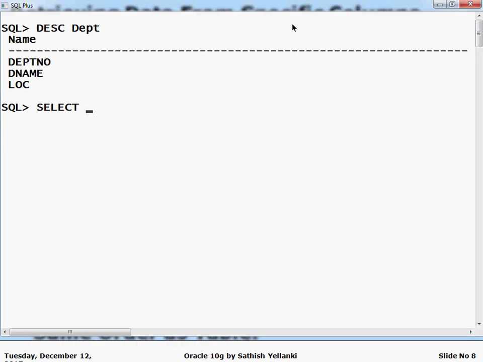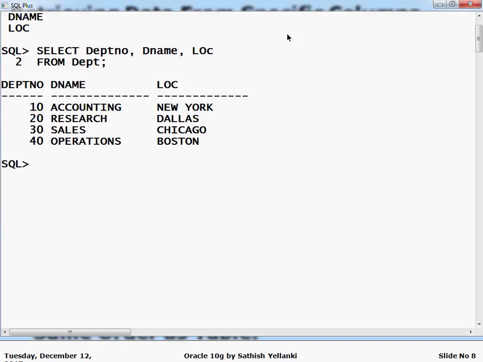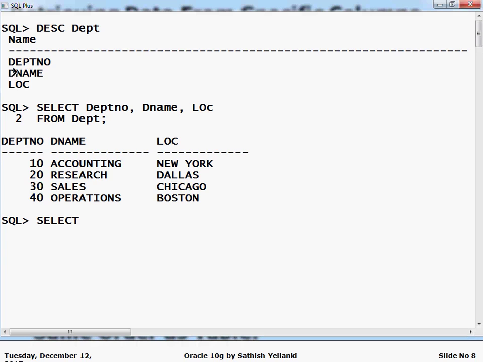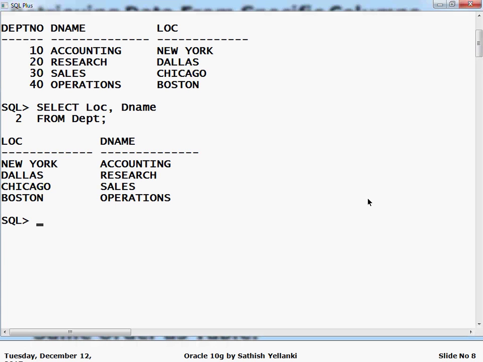What I mean is, I am saying select department number, comma, dname, comma, location. I have 3 columns and I am getting the data from 3 columns. You may say, sir, we can go for the projection operator. But what I mean is, in place of the projection operator, if you are comfortable, you can declare the columns individually. But whenever you declare individual columns, there is no rule that the columns should follow the same order as in the table. I can say, give me the location first and the department name next.